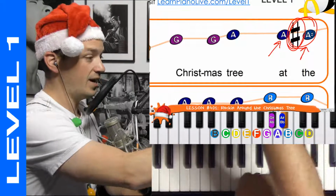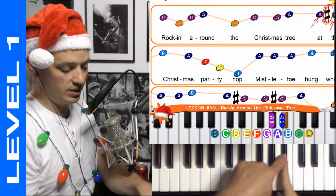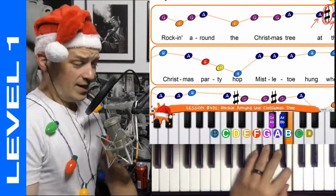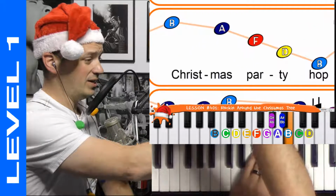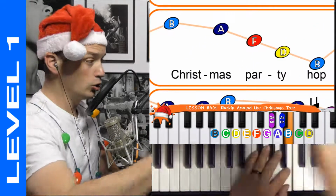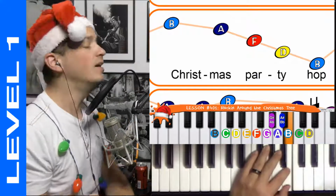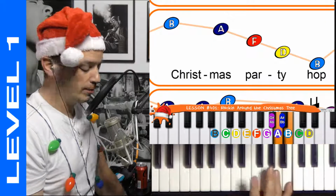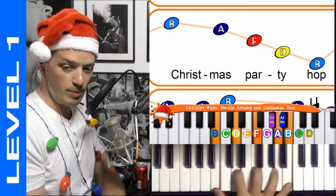So we've got an A and then an A sharp, and then we're just going to continue that same pattern from here to here to here, because that B is the next one. This next section is probably the part that most people mess up on. It's kind of tricky to look at and read the notes: B and then an A and then an F and then a D and then a B. But if you take that B and go down 1 note, then you're in position to just skip, skip, skip. As long as you can skip over notes, you don't have to play them all at the same time like I am.